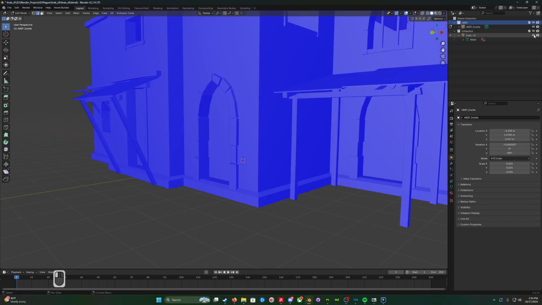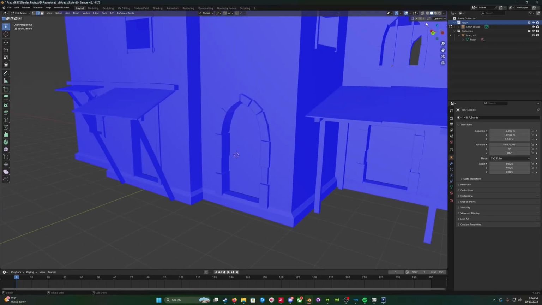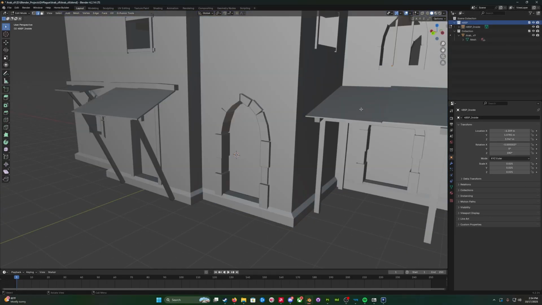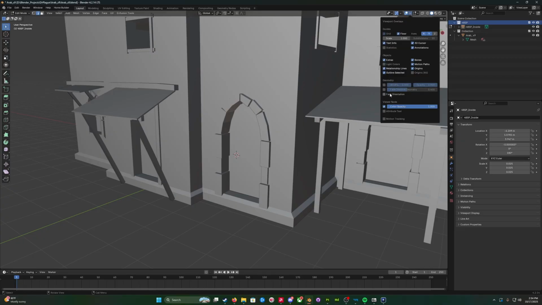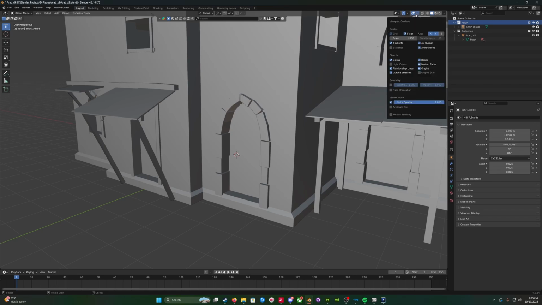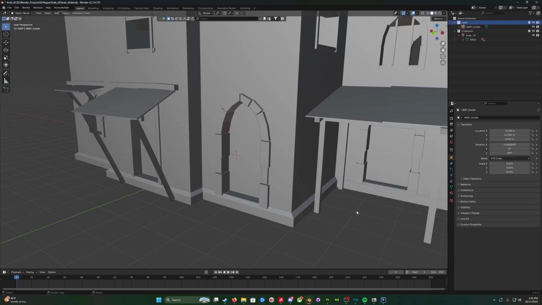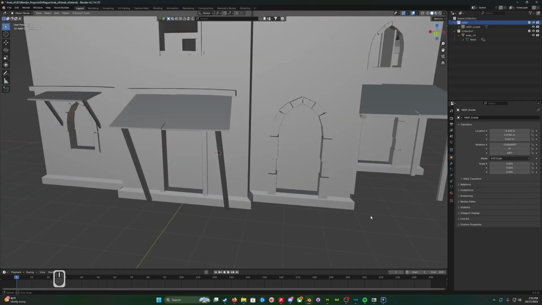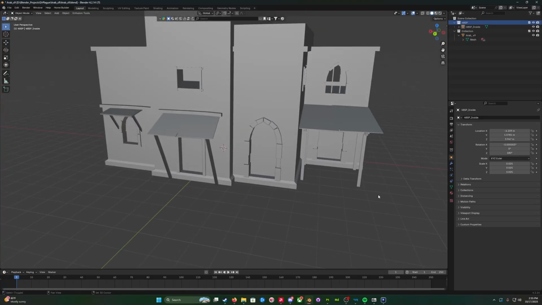So if we look back at our main structure here, let's turn off face orientation. If you right click on this, you can assign a shortcut. I have it as a quick favorite. Oh, you would do add to quick favorites. So then Q would bring that up. But I'll try to go in and out of that if I can.